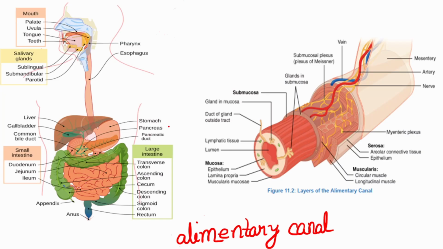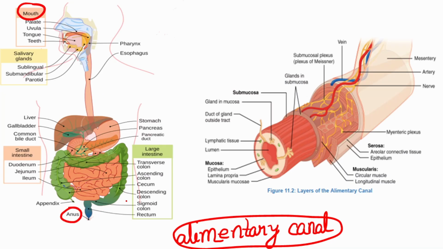Instead, to understand the human digestive system as depicted on these figures, we build our concept from first principles by mapping out a continuous specialized muscular tube known as the alimentary canal. We position the start of this canal at the mouth and follow its path until it terminates at the anus, spanning an approximate total length of 9 meters. Along this pathway, we place accessory organs, specifically the salivary glands, liver, and pancreas, which do not directly handle food transit, but instead secrete vital chemical inputs into the lumen to facilitate breakdown.